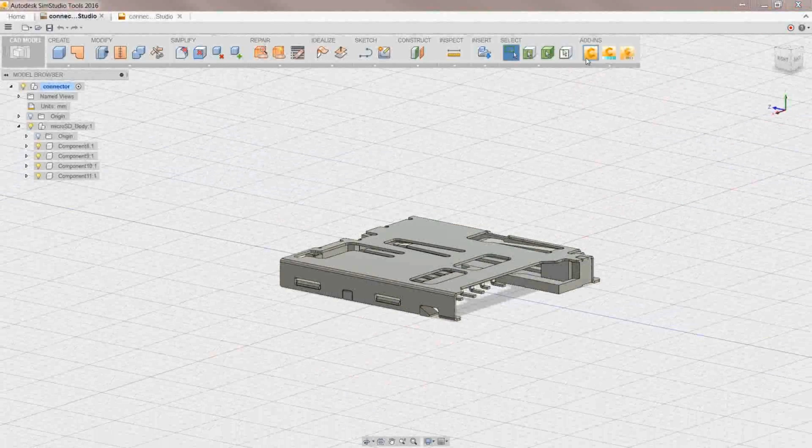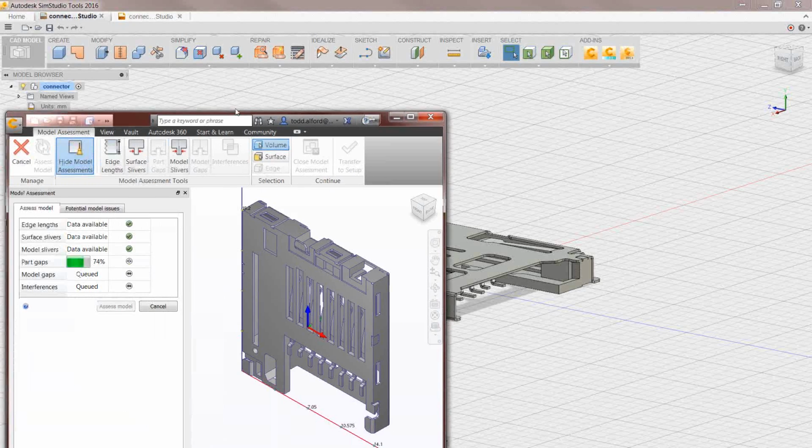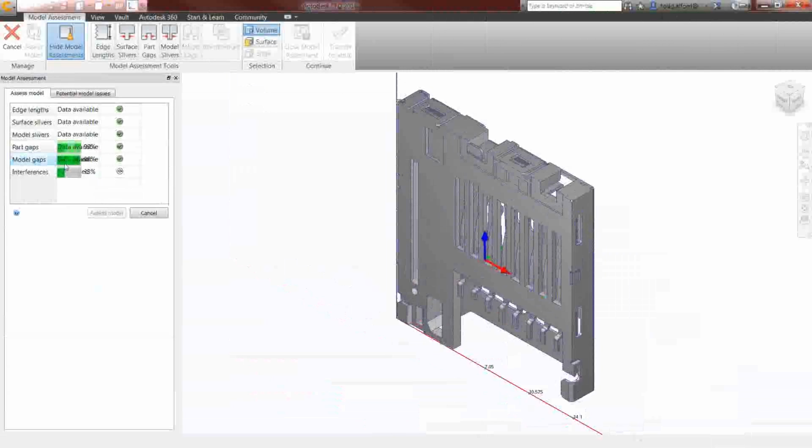So just to launch the CFD model assessment tool, and this is SimStudio, by the way, that comes installed with CFD unless you choose to not have it installed. When we launch in, it goes through all the different parts that we had talked about.